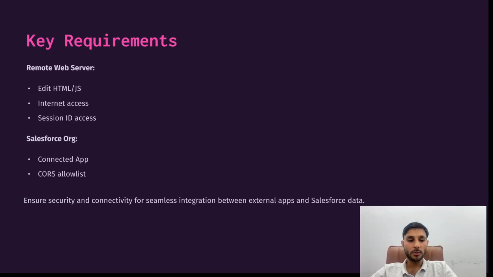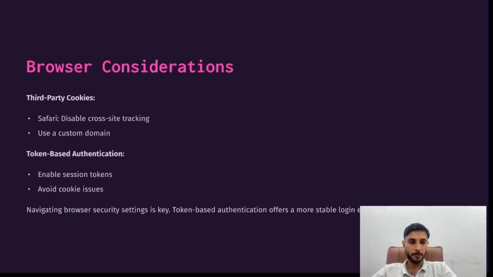From the Salesforce org, we will create a connected app if you want to use a connected app and authenticated users. A CORS allow list is also always required because it will throw an error if we don't allow the website or third party that we are using, because it will not be Salesforce.